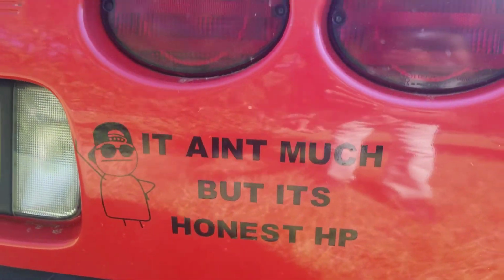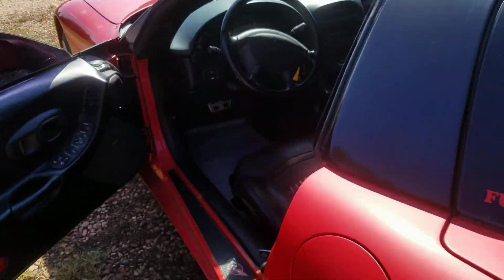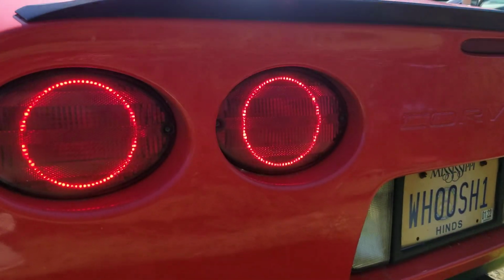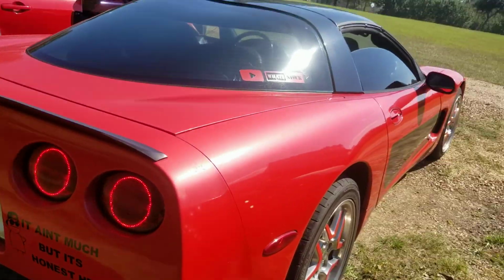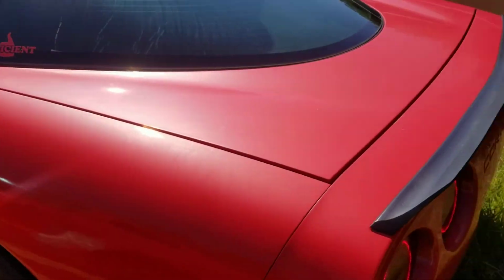I really forgot all about this, but yeah. And these taillights that I almost forgot about. One of one. So yeah, time to start doing some vet stuff. I'm not even sure exactly where I want to start.